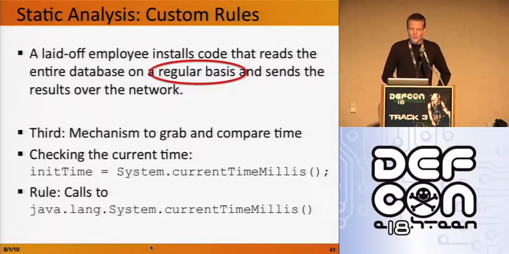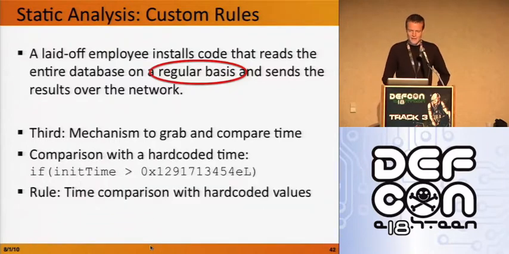All right, a regular basis. Most applications don't depend on fixed points in time. That's not to say there aren't legitimate reasons why they might, but if you're checking the current time, that's a breadcrumb. That's something interesting. You're not going to do that a million places in your code base. So a manual reviewer looking for insider threats could afford to look at all the places where you read the current time and check on what you do with it.